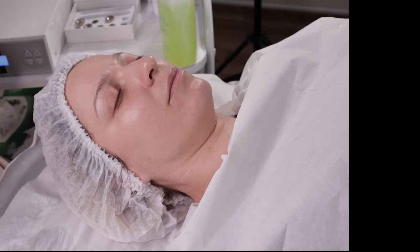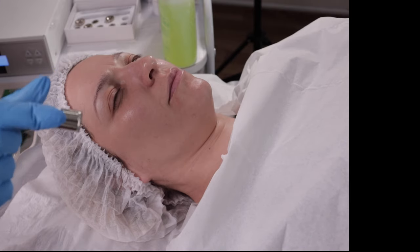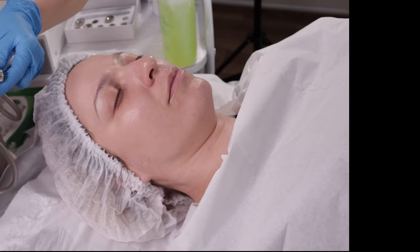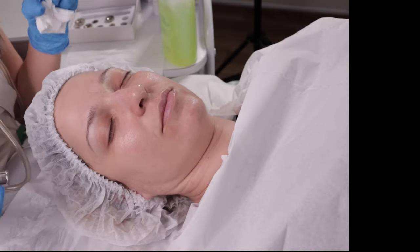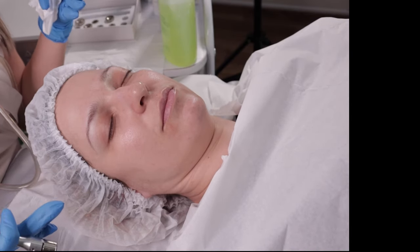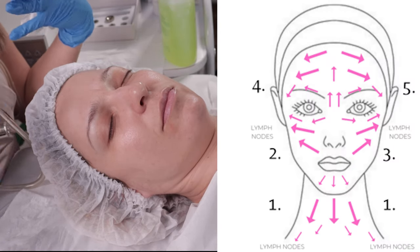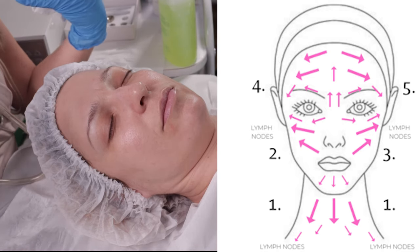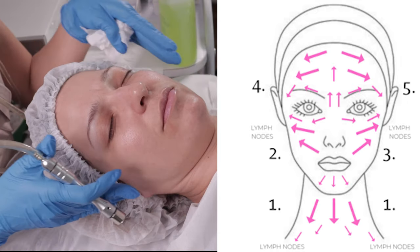Okay. And I also have that small hole here, which I have to put my finger on to be able to have the suction. So let's start now. I'll start with the forehead, like that, and I will be draining towards the nearest lymph nodes. If you have watched my other video, I've explained well that when we do vacuum suction, we have to drain towards the nearest lymph nodes because we need to help that circulation going through and kind of improve it. So all the nodes are here.